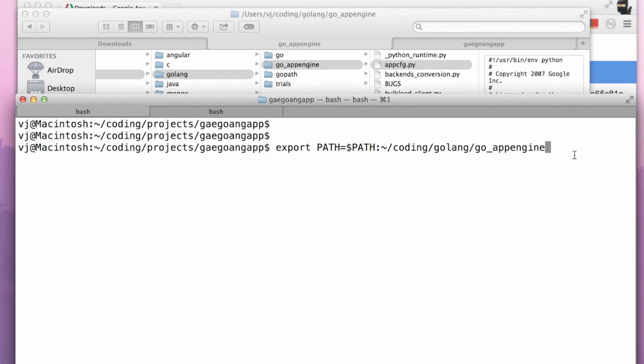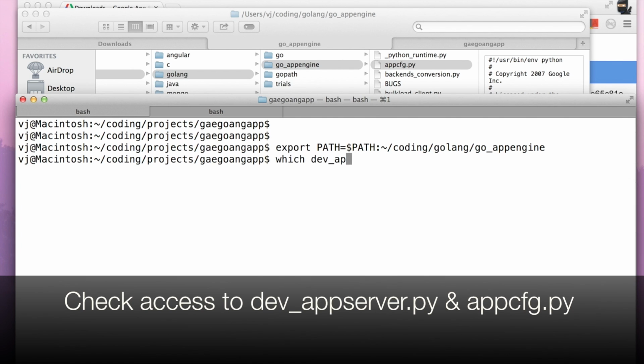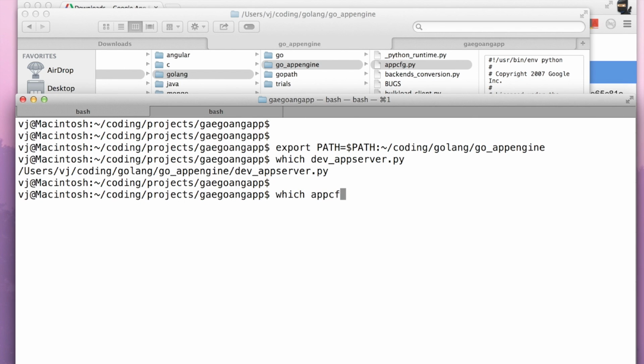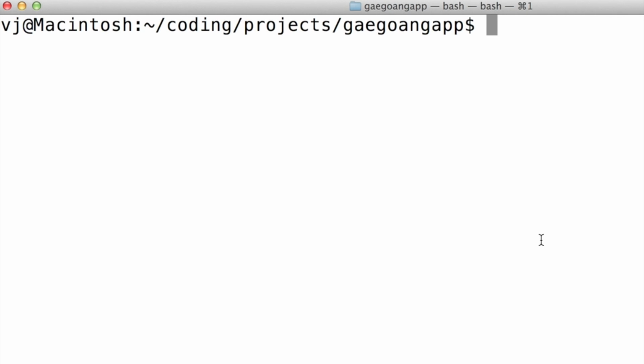So these two files, dev_appserver.py and appcfg.py, are what you would need to use later. Dev_appserver.py is for local testing, and appcfg is to upload the files onto the AppEngine service. You can check that it is working, it should be fine.